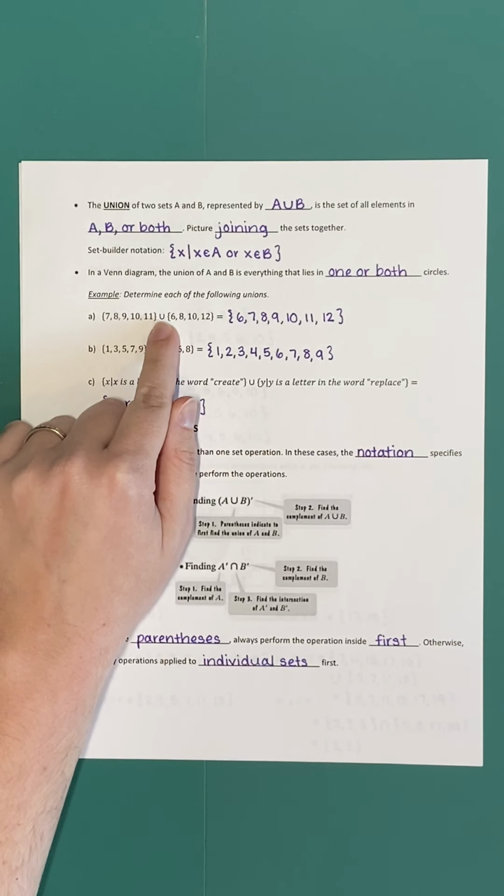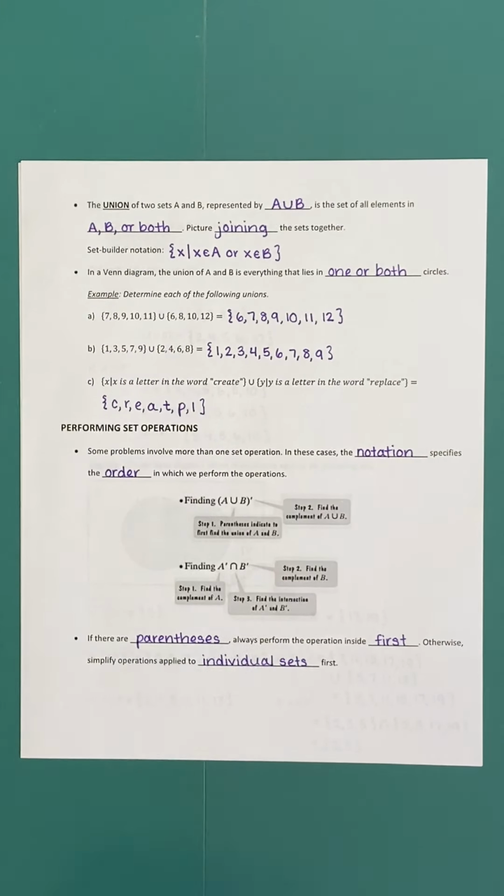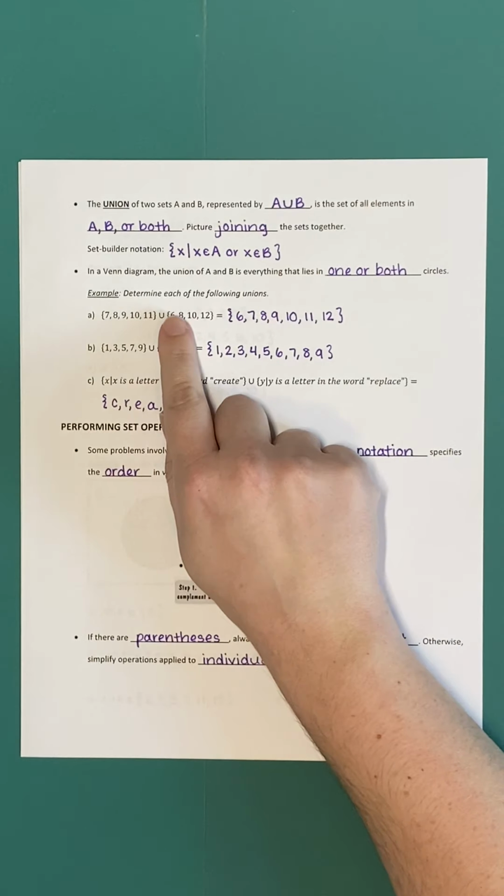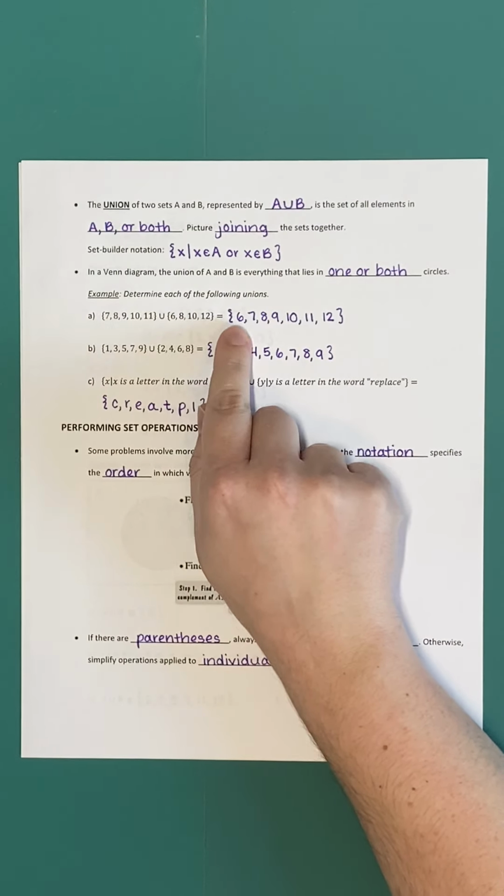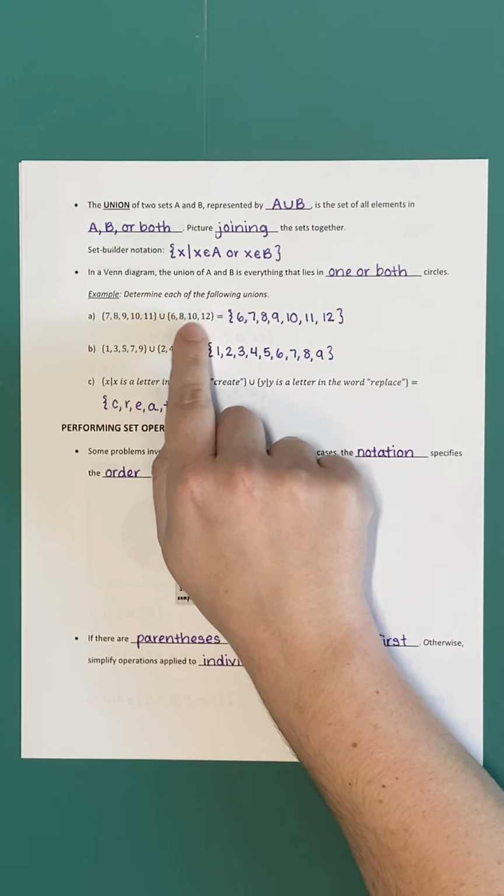Again, it's not necessary that you list things in order, but if we're talking about something like counting numbers, there is a standard order. So if you can list things in order, that's probably a good idea. Again, that's going to help you know whether or not you've missed something. If you leave something off, it's going to be much easier to spot if your numbers are in order. So the smallest number in the union would be 6. Notice 6 is not common between them.